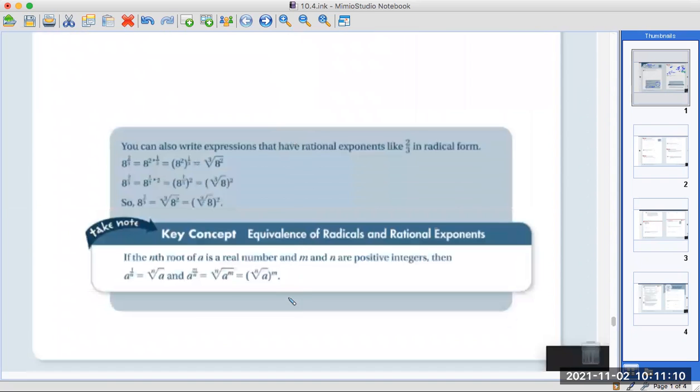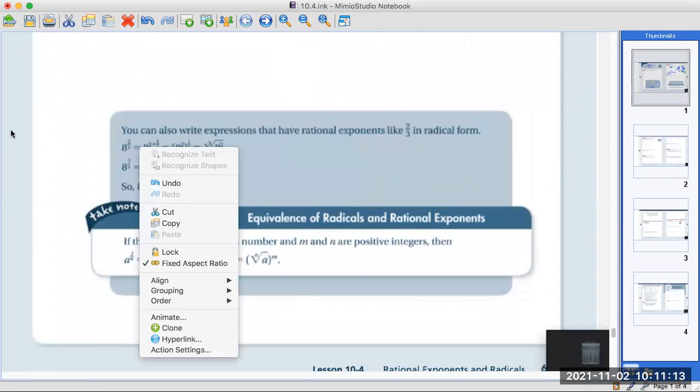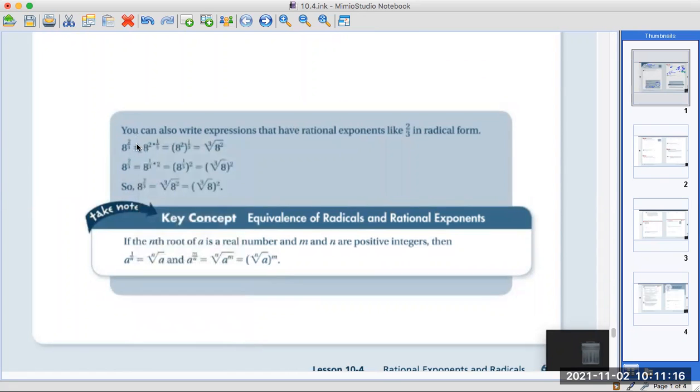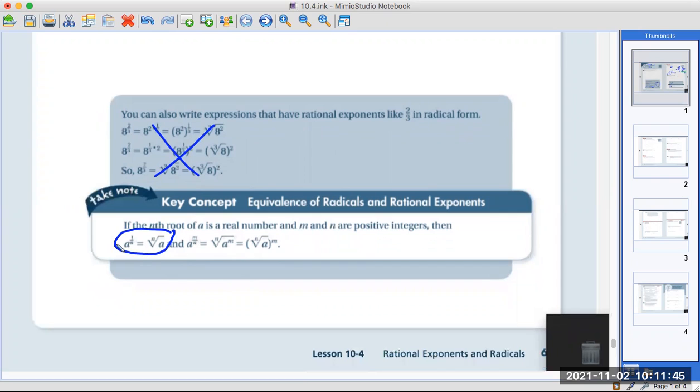Down here at the bottom of this page, it explains the connection using examples. Nope, I don't want you to look at that. That makes it too complicated. I want to stay simple. The nth root of a real number, so the number raised to the power of 1/n, is the nth root of that number. This is the algebra language. If you don't understand this, don't worry about it. But this is what you would see in a college math book. In place of n, you can put any number, but the root index here must match this number.